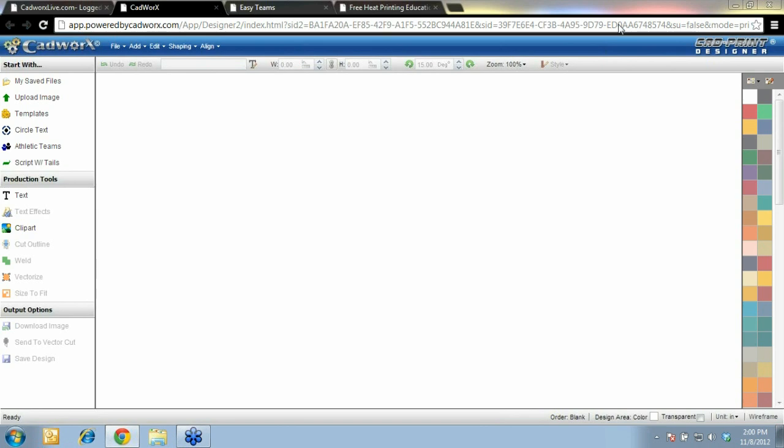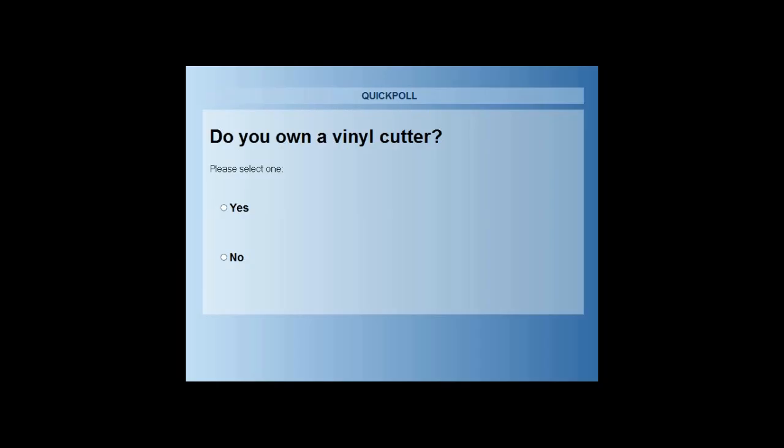First, I have some questions for you, and I want to start by launching a poll to those that have logged in so far. And the first question I'll ask is, do you own a vinyl cutter? So if you can simply click yes or no. I imagine the majority of our audience today does own a vinyl cutter. If you're interested in learning about CAD Works Live, you probably own one, or are interested in creating art for another process, maybe.